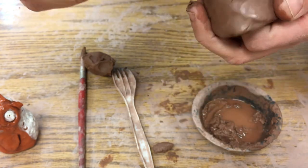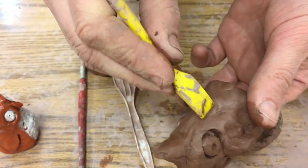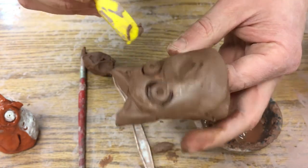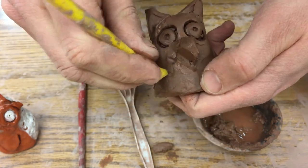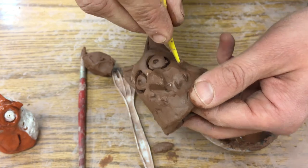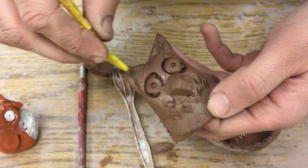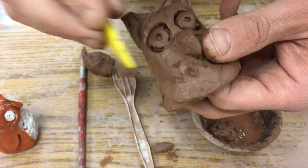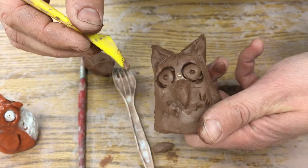I'm not going to add wings onto this one — I'm just going to draw them in on the side. Then I can make some little feather marks, just making little V's to give it a little bit of character. I'll cut a little bit of that beak off, and there's a little owl!